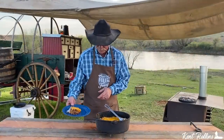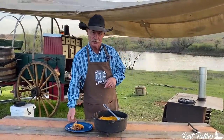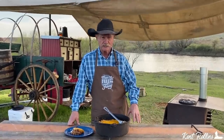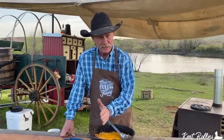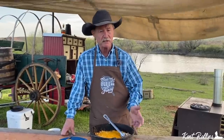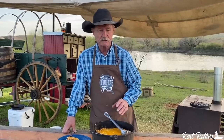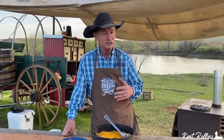Well, folks, as I dip that out, I'm gonna let it cool, and let me talk to you a little bit about how easy this really is to cook. Now, like I told you, y'all seen me put it on that tall trivet like we did. But right there at the end, we had to rake a few coals away from the bottom, heat that top back up after we put that cheese on there, and get it good and melted, let that masa get sort of a crunch to it. Everything is good, and it's so easy.